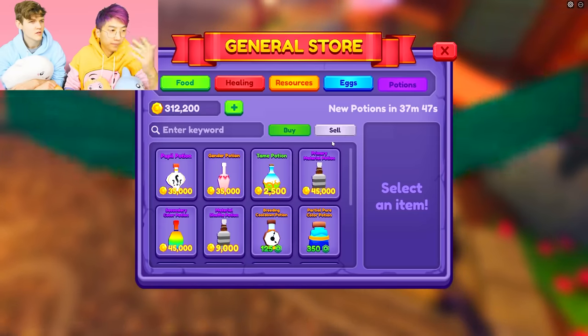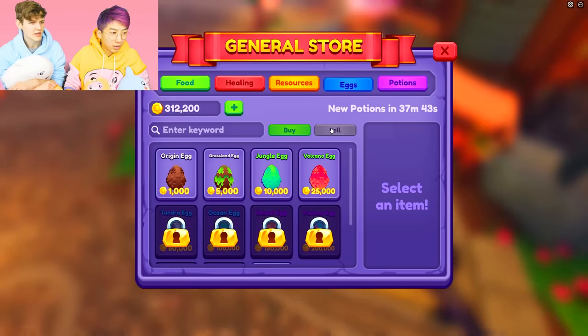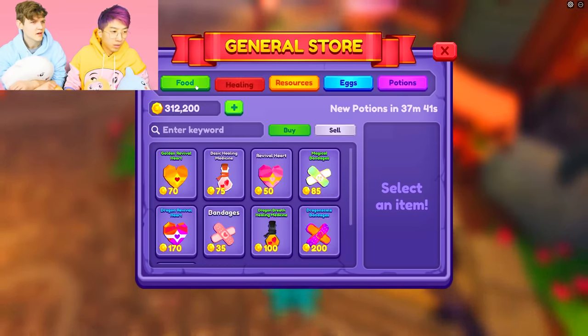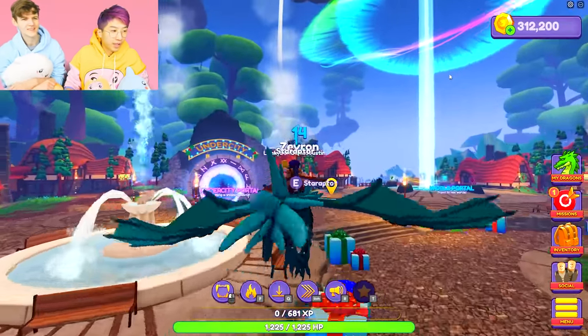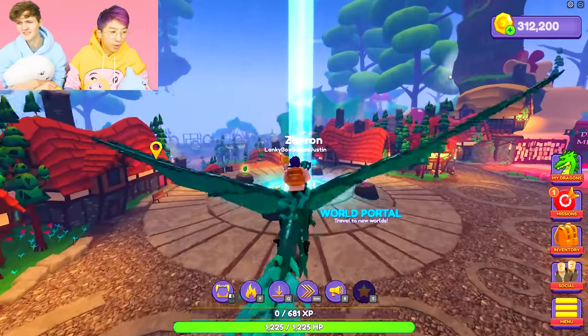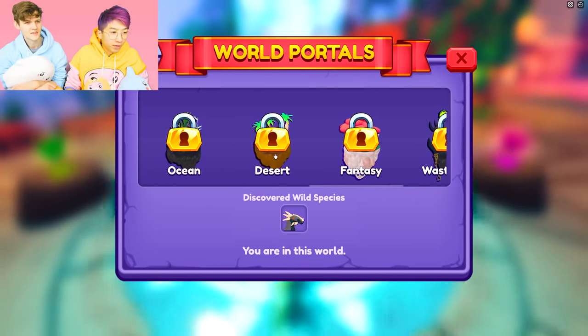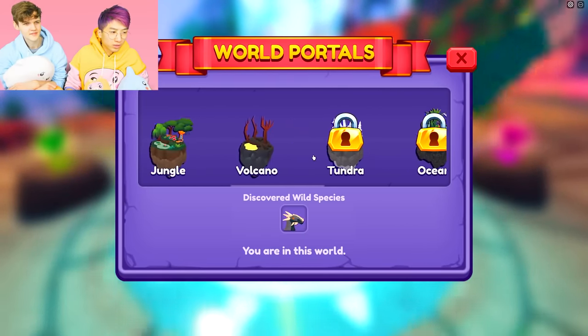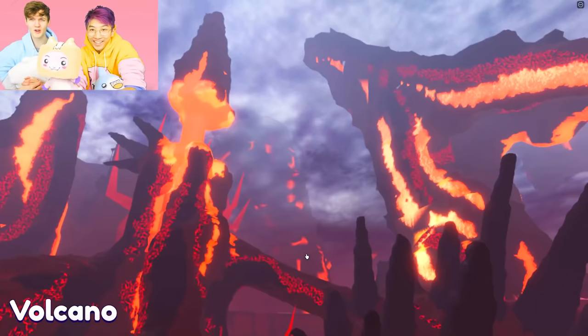Nope. Where do I sell my stuff, bro? Oh, you can just buy a volcano egg. That's cool. Okay, I don't know how to sell. It's okay. I have a big inventory now. Yeah. But we will have to sell probably later. All right, I'm going to the volcano, and then we have like 5 more worlds. Yeah. Now there's only 3. All right, can we discover all 3 in the volcano world?